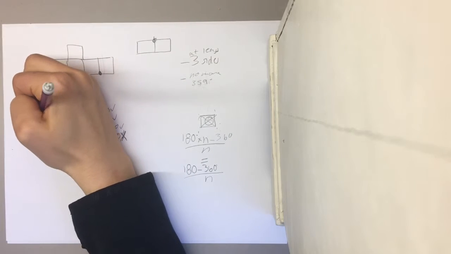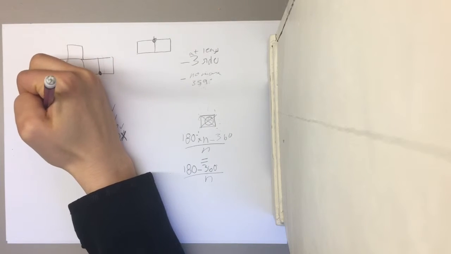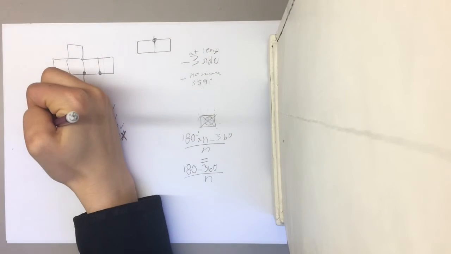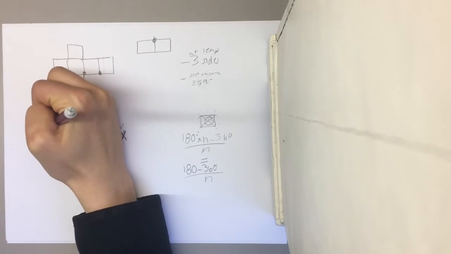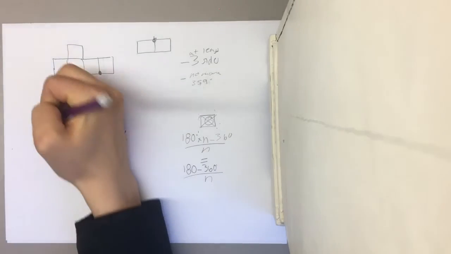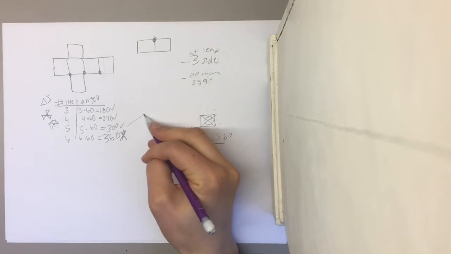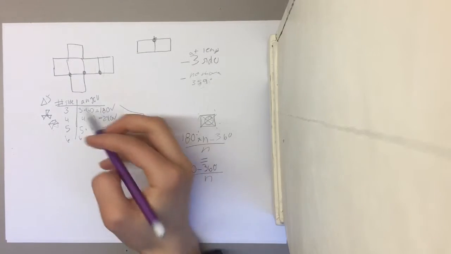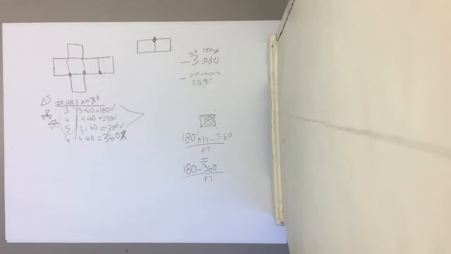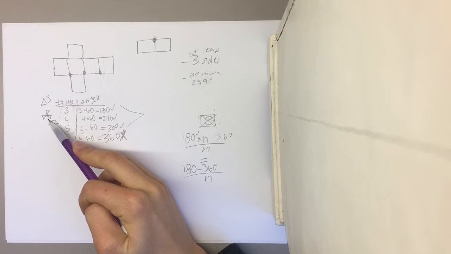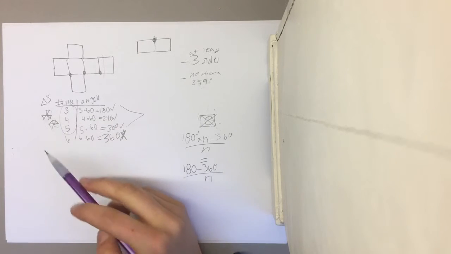So one with 3 triangles meeting at the vertex might look like that. 1, 2, 3, 4. That might be what the 4 looks like, and if you add another one, that would be what the 5 looks like. So these all work because they all have space to fold up. So the only possibilities are 3, 4, and 5 faces sharing the vertex. So we're only looking at one of these, but in reality they would have a lot of these combining.